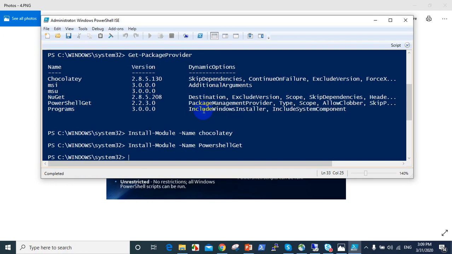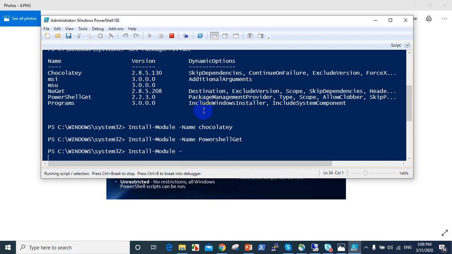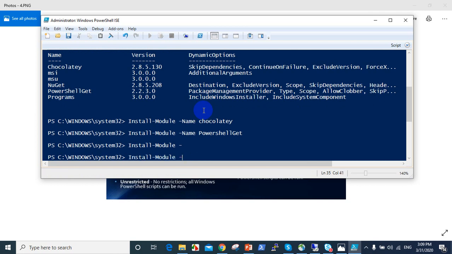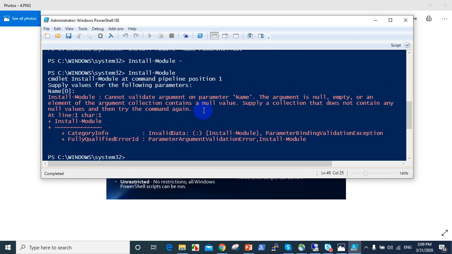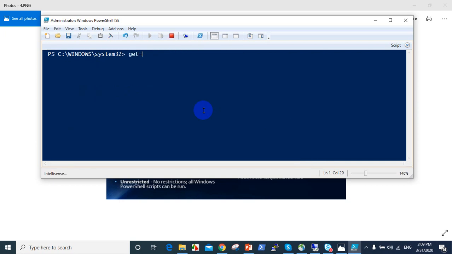That's why we just completed the installation here. Control C to cancel. Which modules do we have here? Sorry, CLS to clear the screen. So Get-Module.